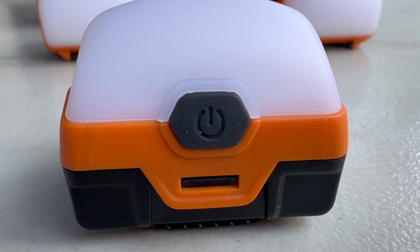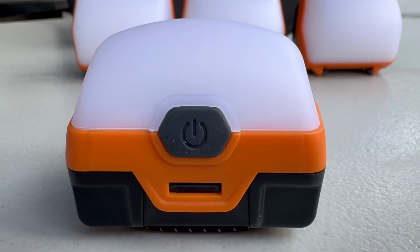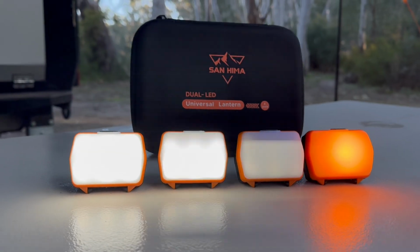The way you turn these on is on the top there. There's that black button, like a little power button. Just click that once and it turns it on. That's the brightest white light. Hit it again, it goes dimmer. Again, it goes dimmer again. That's still on. You may not be able to see it right now.